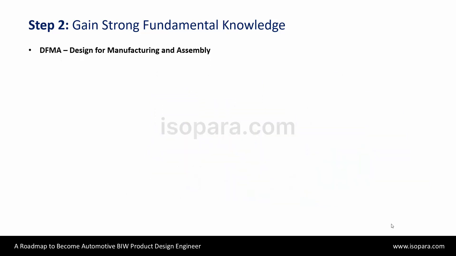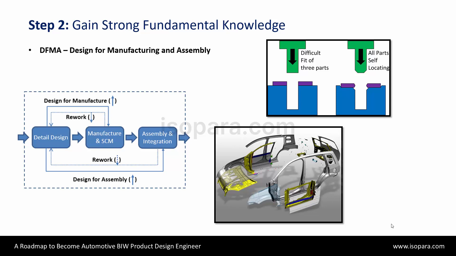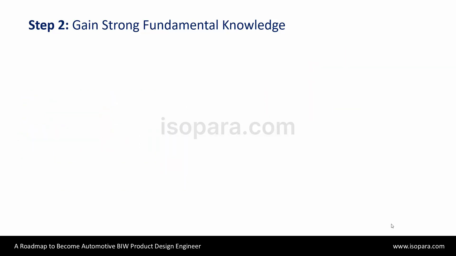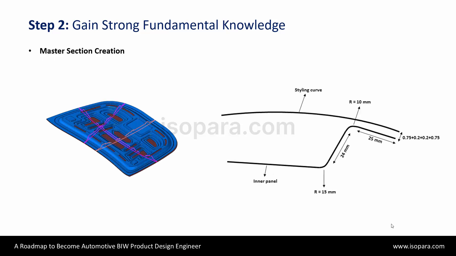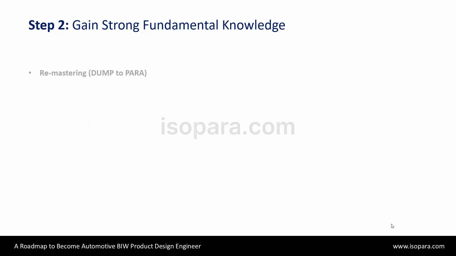You have to understand the design for manufacturing and assembly of BIW parts, that is DFMA. You will understand how the manufacturability of a part is decided, how part assembly is planned, and what the criteria are to create a new part. Here, you will learn about how cross-functional teams work together concurrently. You have to understand how the master sections are created and how a junior designer follows these master sections to make a final 3D part. A master section is a replica of sections seen after generating a complete 3D model — it is developed in an initial state and guides the design engineer developing the part. You have to understand how to do remastering, that is dump-to-para creation.